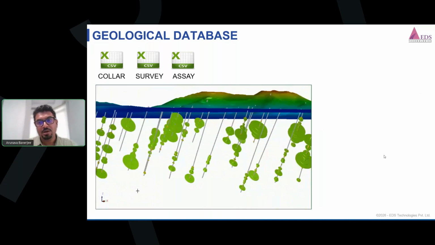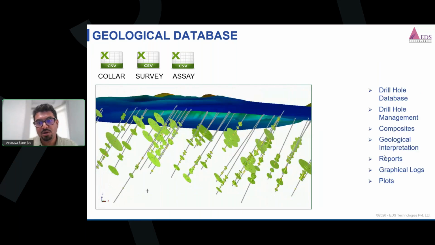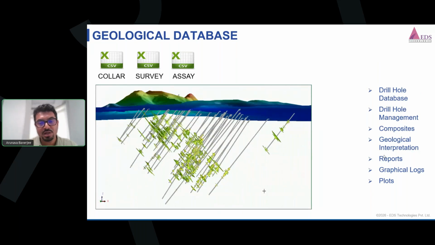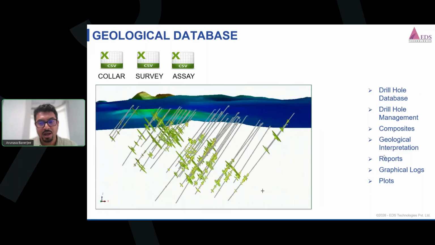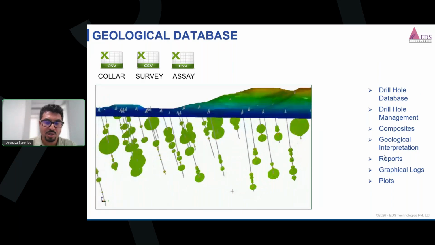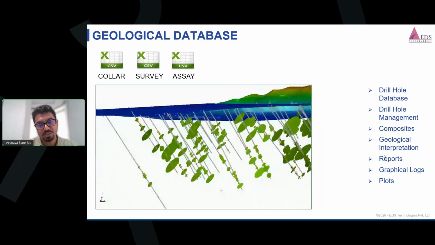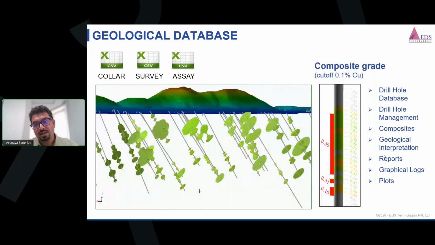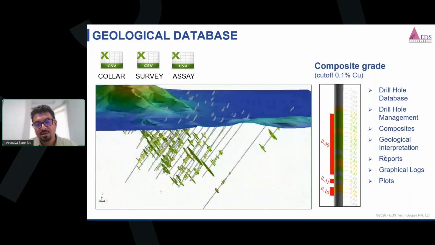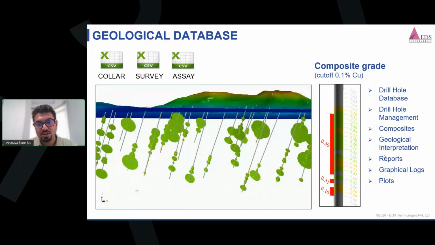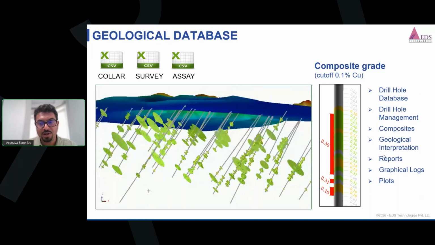After that, we can manage our drill holes, create the composite or normalize the sample length, geological interpretations, and geological reports also we can generate from here, and create the graphical log. Individual borehole plotting is called a graphical log, and normal plotting like surface plan plotting or section plotting is also possible. So after importing the assay file, we can create composites like this with our cutoff grade. We can identify the high grade zone, low grade zone above the cutoff grade, and the weighted average grade we can display beside the borehole.